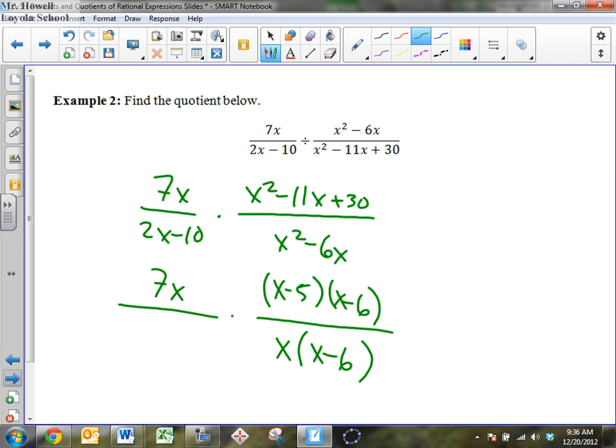And then there's another. Yep. No, it's 2 times the quantity x minus 5. Quantities. You mixed up the quotient and the quantity. Sorry. Yes, and that's the other one that Dan was just mentioning. What's going to happen here? Yeah. X minus 5 are going to cancel. Keep going. And x minus 6 is... Keep going. There's more.